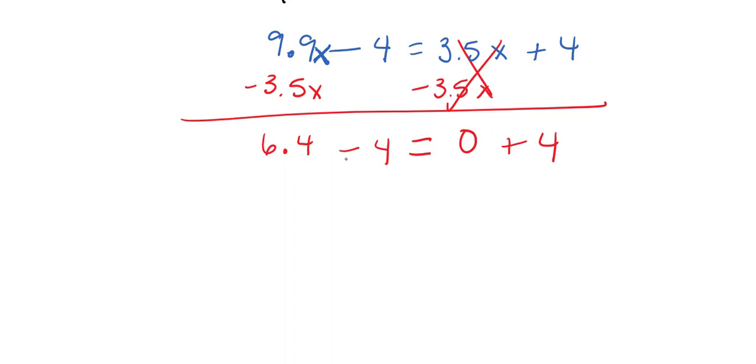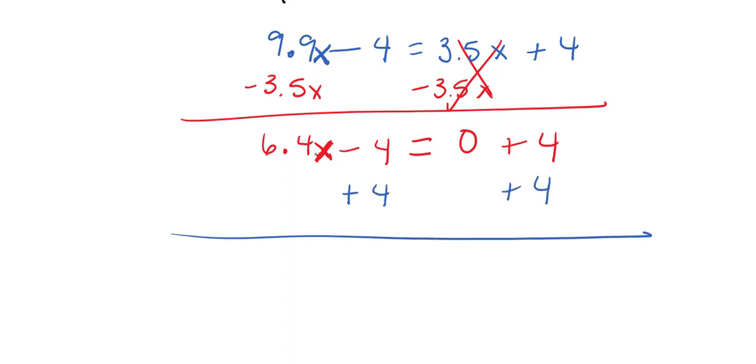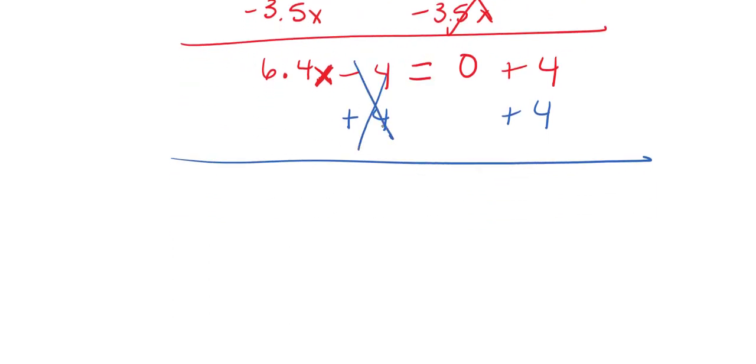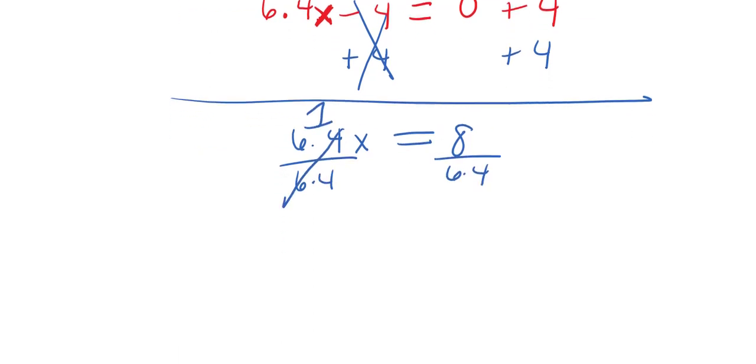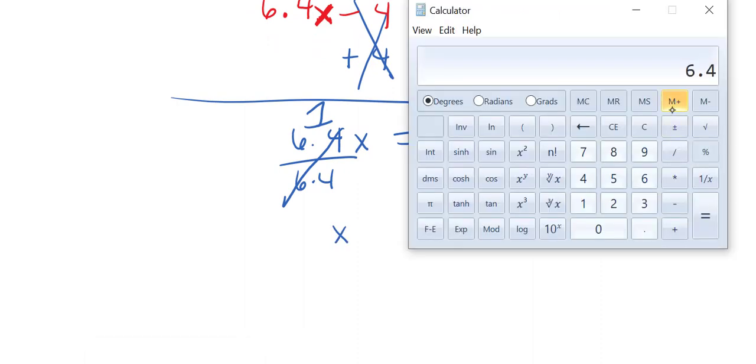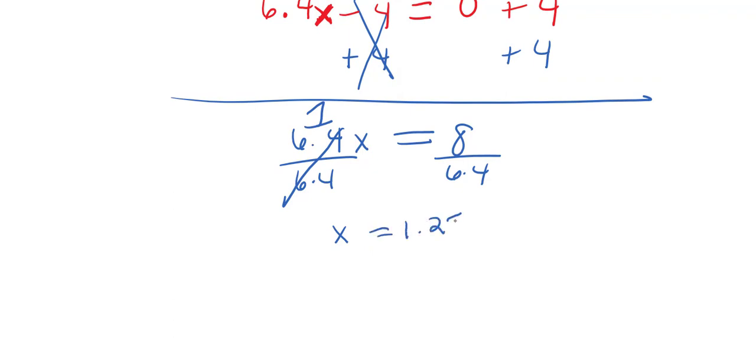So now we have 6.4x minus 4 is equal to 4. Notice that I keep forgetting the x here, so we just make sure we bring that down. Now we have 6.4x minus 4 is equal to 0 plus 4. Let's add 4 to both sides. This way, x becomes more on its own. We're getting closer. That just becomes 0. So let's bring down 6.4x equals 4 plus 4. That's 8. Now, to get x by itself, we have to undo this multiplication, and we just divide. That becomes 1, so we're left with just x. Now we have 8 divided by 6.4. We get 1.25. And that would be our solution.